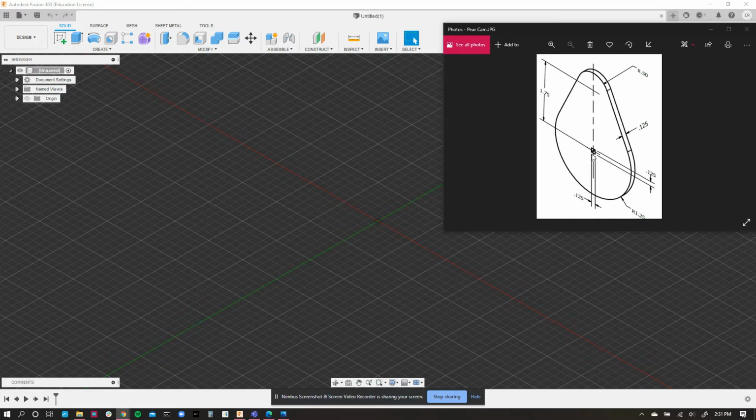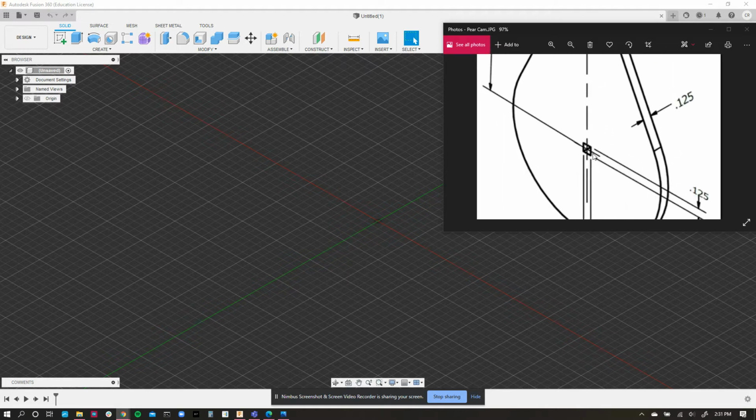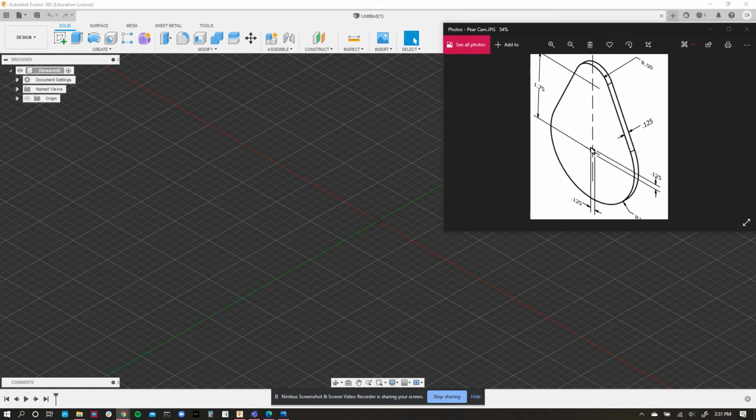We have a square hole right here that may or may not be easy to see. The square hole here, it's pretty small. This is, again, in inches, so I'm going to change that. There also appear to be two circles. One with a radius that is apparently cut off.